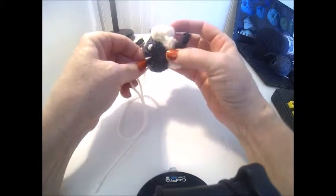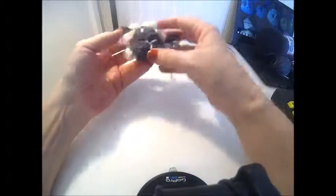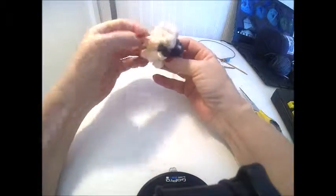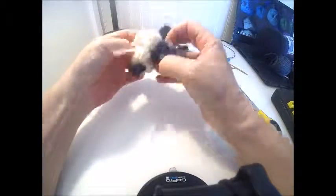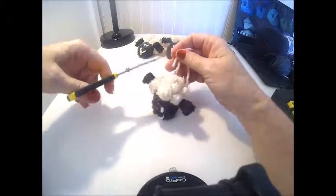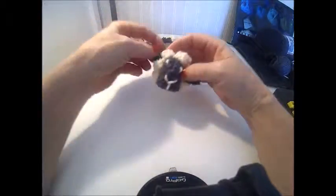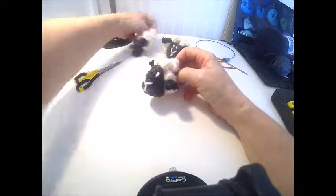Now, normally I would go in the back now, and I'd go underneath and make sure I tie all my ends in. I can't do that with this sample because it's so tiny. I don't have any room to go in and do that. But I'm just going to snip my ends. My cat won't care. You could put a little tiny tail. You could do a little tiny scarf just like this in cream and attach it to the back if you wanted to. I haven't done that.